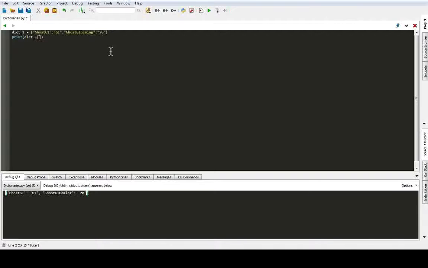So let's type in here Ghost G1. It will instantly tell me the number or the string or the symbol associated with this Ghost G1. So let's run it. Okay, now it says G1, and it's correct. So let's say I wanted Ghost G1 Gaming. It will give me 20.